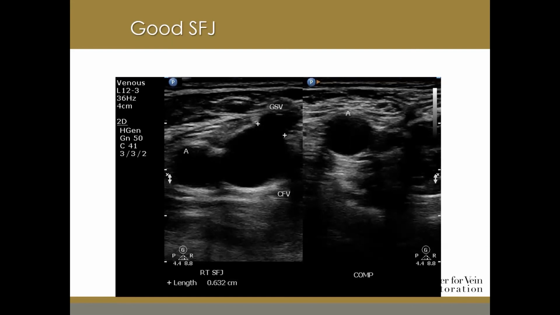Here is a good representation. We can see this is a good, clean, clear image of the common femoral vessel. This is how you want to see your ultrasound images represented. Clean, anechoic. It's black in the middle, so there are no echoes. It doesn't give an indication that there may be thrombus here. And on the opposite side, good compression of this vein can be seen, letting you know that this vessel at this area is free of thrombus.